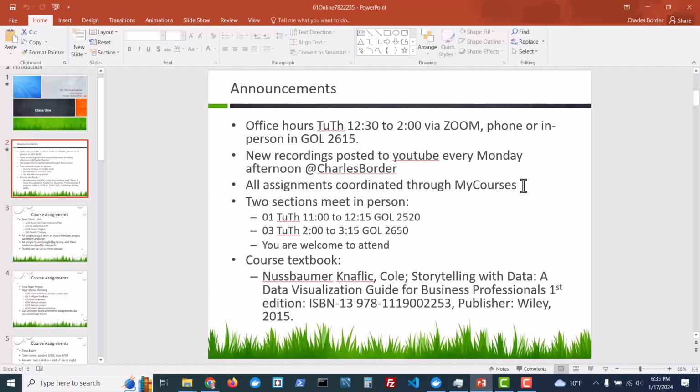So, announcements. I'm always going to have announcements as the second slide in my deck because this is my time to talk to you about things and to get my point across. My office hours are normally 12:30 till 2 on Tuesdays and Thursdays, and that's fine for my on-campus classes. But if that doesn't work for you, get in touch with me. If you want to talk to me, let me know. Then we can meet via Zoom or phone or email, whatever it is. I'm happy to work with you and figure out how we can get together.